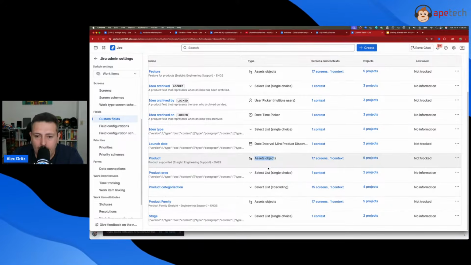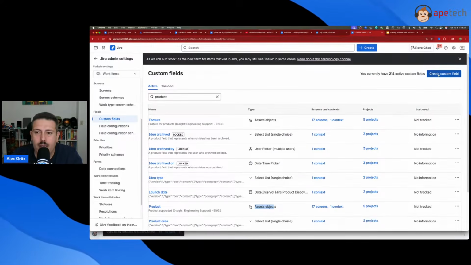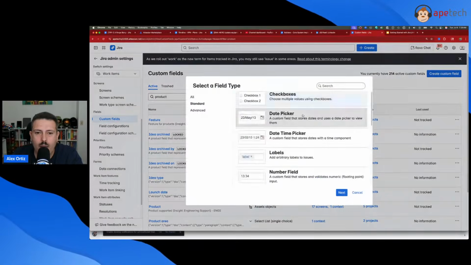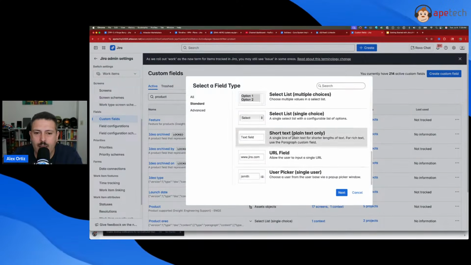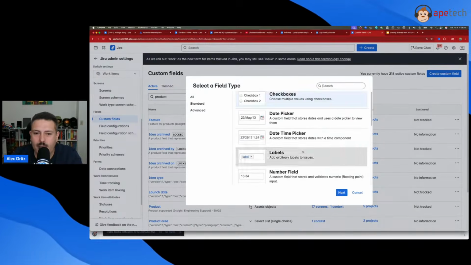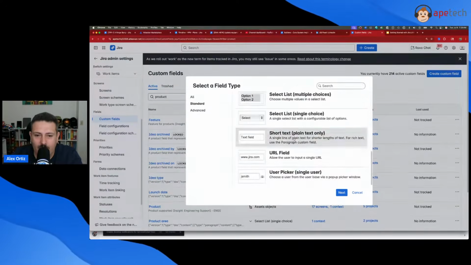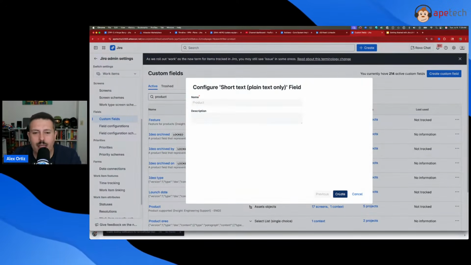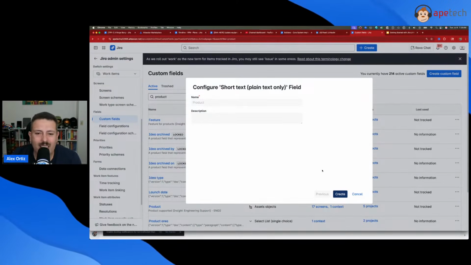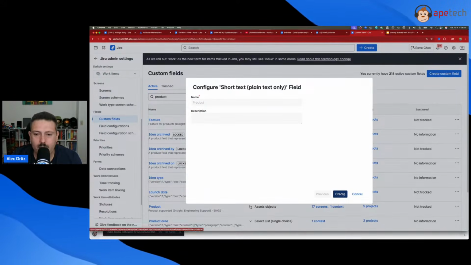But let me show you a big, huge problem with this, right? When I make a checkbox called product, you know what? Too much work. Let me make a text field called product. When I do this and I hit the create button, I'm going to skip over a couple steps here. I'm trying to prove a point. But when I hit the create button and Jira eventually catches up to me, come on, Jira, you can do it.